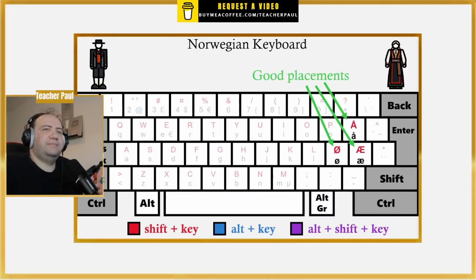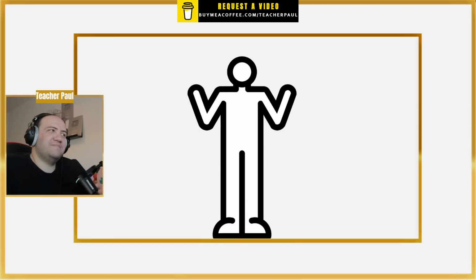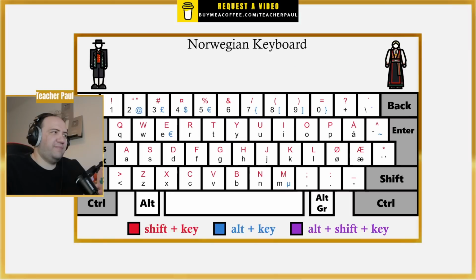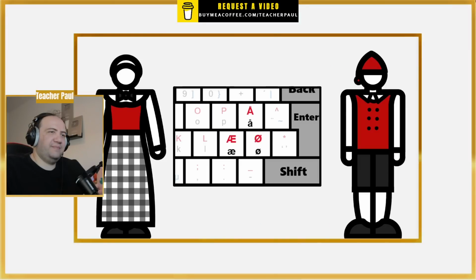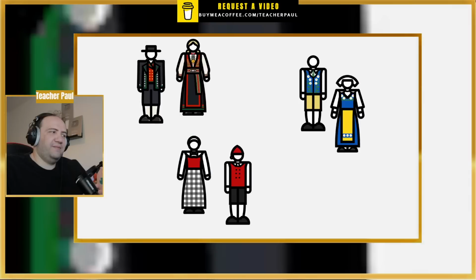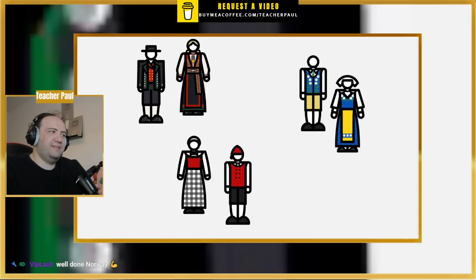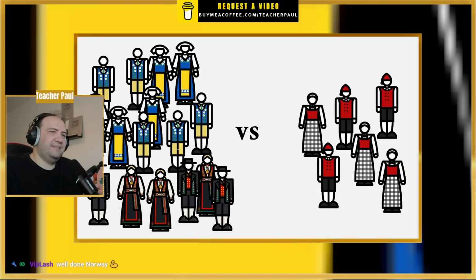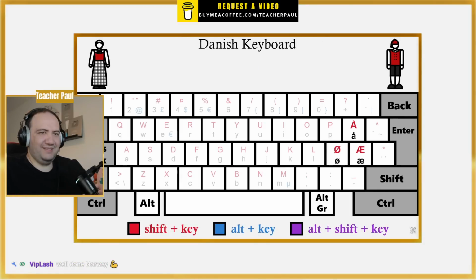Well done, Norway. But then we get Denmark. Now, I have no clue why this is. This feels very pointless. The Danes have the same alphabet as the Norwegians, but for some reason on their keyboard, they switch these around. See that? This is, without a doubt, the worst crime the nation of Denmark has ever committed. Please, can we unite? Look, it even brings it in line with German and Finnish. Can we please unite the Scandinavian languages? It's 2 against 1. It's 16 million against 6 million. We even have German support. You're literally surrounded. Please, Denmark, just change your stupid keyboard.